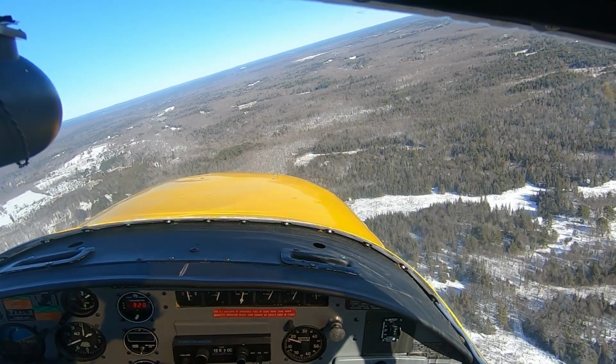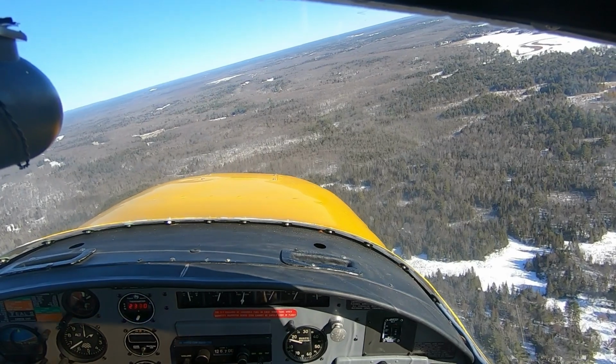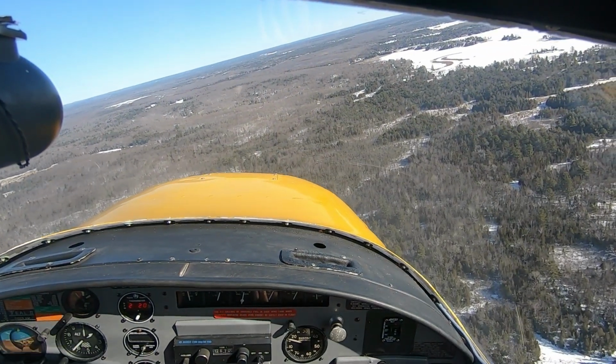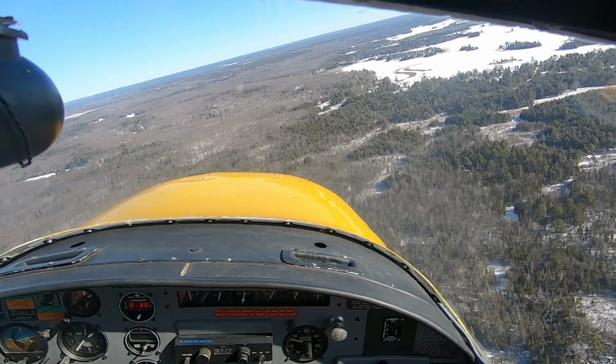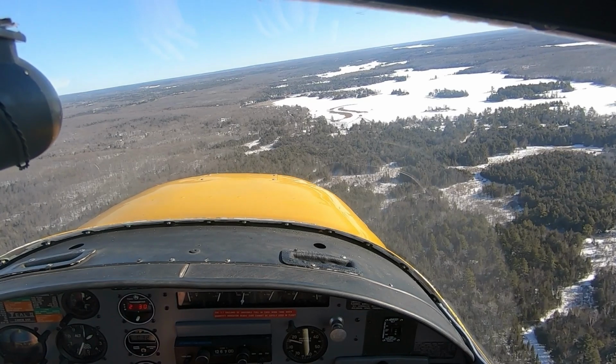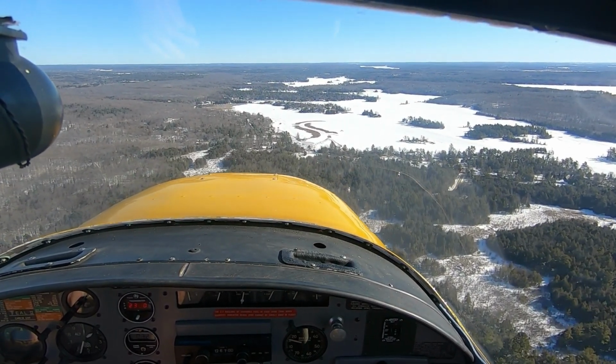So I have a friend here that we're going to have some lunch with. He's recently put an auger through the ice this morning, confirmed thickness for us, and we have been at this location in the past as well. I'm just going to fly precautionary. You might remember them from your flight training. Basically just determining that it's safe to land.